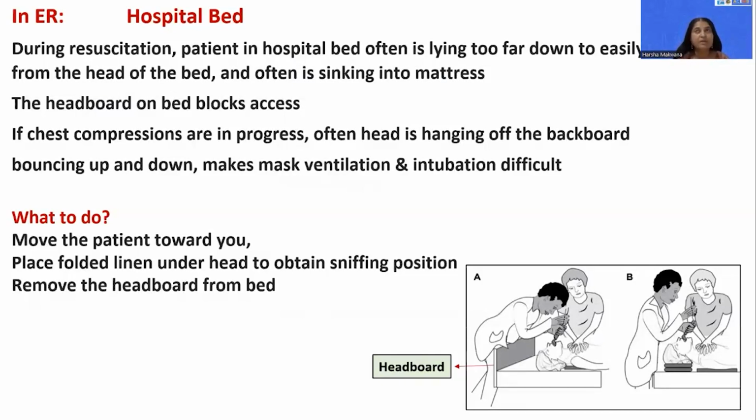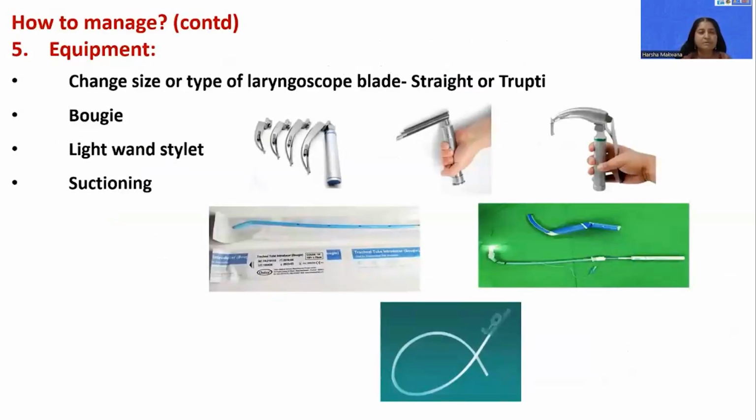And remember that for any maneuver you do, you should not discontinue the chest compression for more than 10 seconds. Okay, so how will you take your position? Then you remove the headboard, and place a folded linen under the head, so you can obtain the sniffing position, and then you try for intubation.